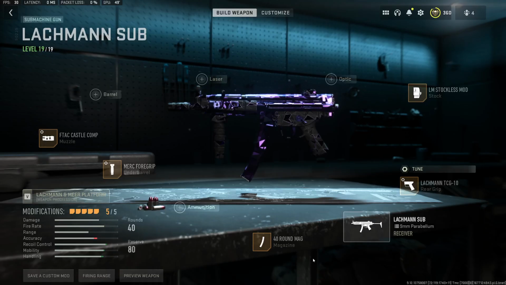This is a 22 kill win using the meta SMG, the Lachmann Sub. This thing is by far the best option, I think, right now, close range, as the Fennec and the Vaznev cop some nerfs. Both very, very good options. However, I think the Lachmann Sub is still the best way to go. And this is the build that I'm using right here.